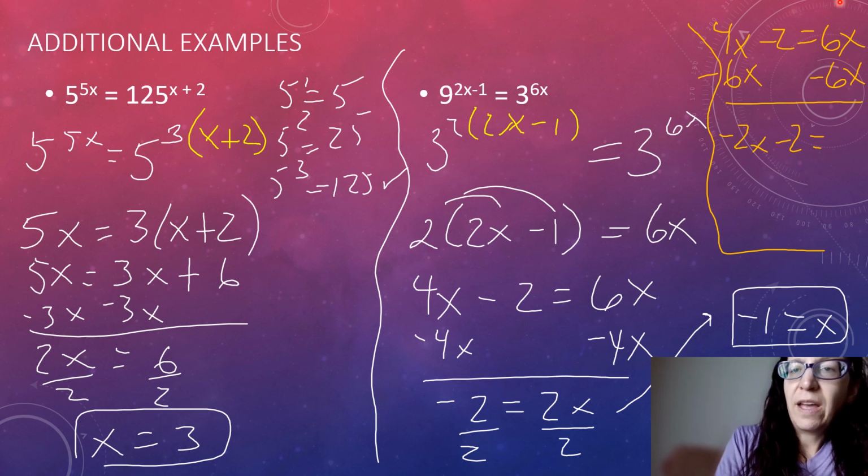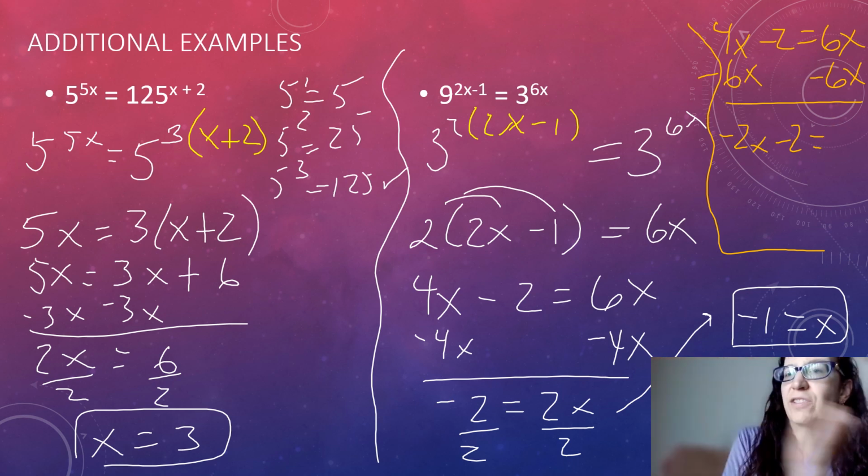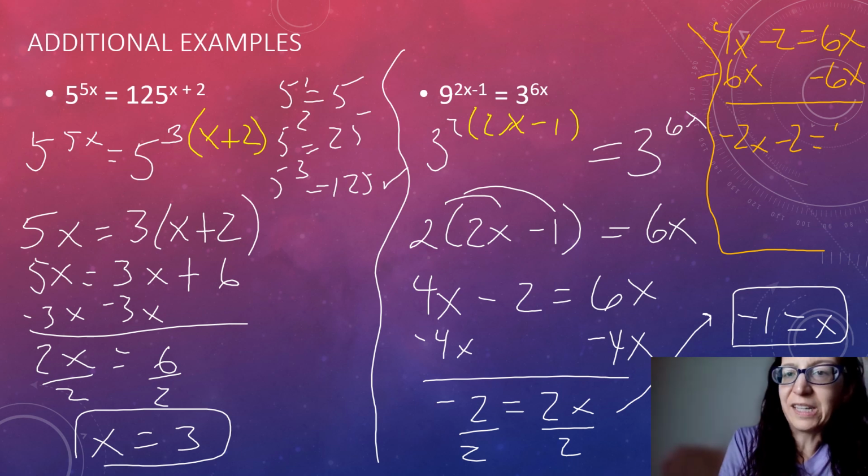And then they don't know what to do. So then the equal sign vanishes. Equal signs should not vanish. They should not vanish and reappear in the body of your problem. 6x minus 6x is 0.